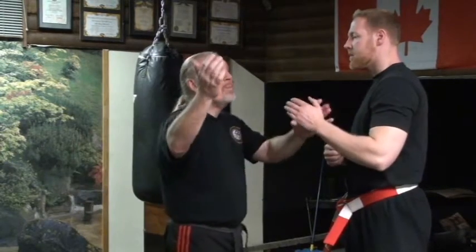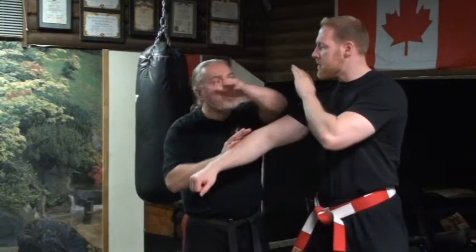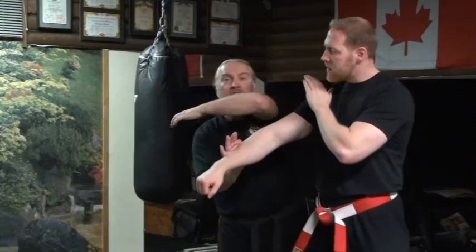If I wanted to come across and, let's say, give him a shuto chop to his neck, I'm not just going to come here and do this shuto chop and leave myself open where I could be hit. I'd have to be in a position that I could move. If he came to punch me, I could move and be in this position. Now, even here, I can't shuto chop because his hand is covering it. So I move with my body in this position so that I can reach the point that I want to strike. So you have to be aware.